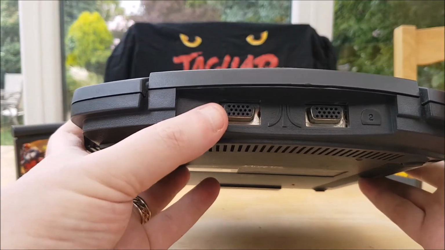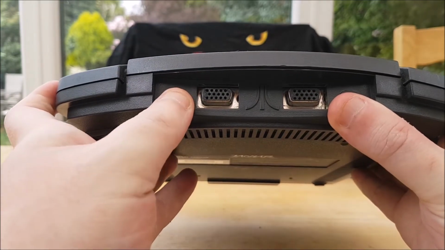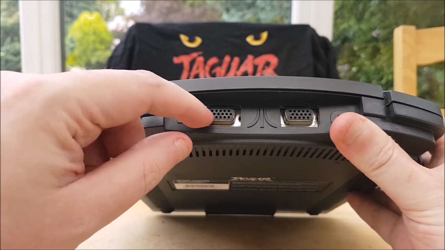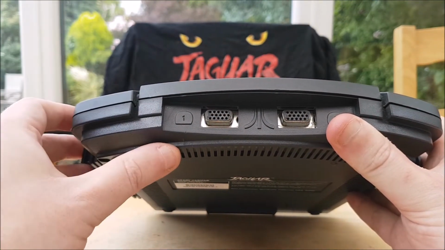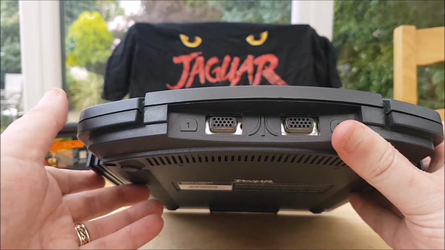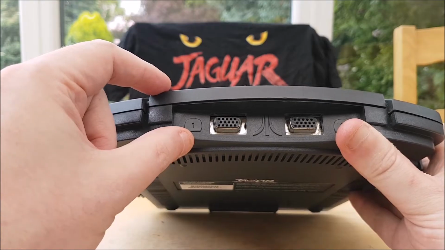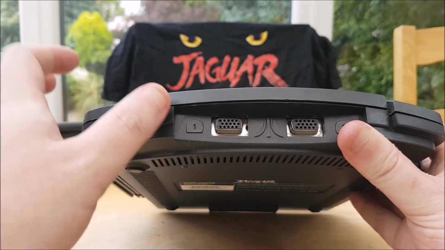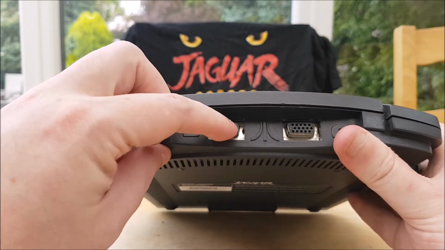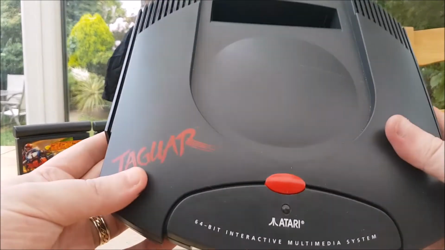On the front, we have our two joypad sockets. And an interesting thing about the Jag is that although they're the same shape as the traditional Atari D9 sockets, as they were called, it obviously has a lot more pins because of the Jaguar controllers needing them. I think it was the only other Atari system, apart from the 5200, that didn't have the traditional Atari D9s. These were actually first seen on the Atari STE and then the Atari Falcon, so they were the same sockets that were used on those.